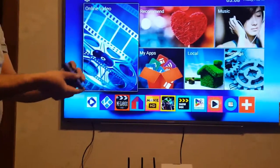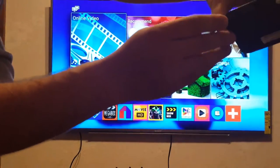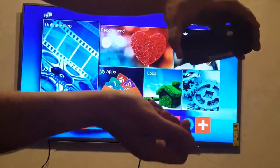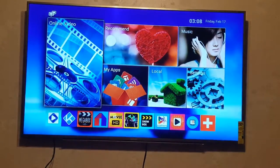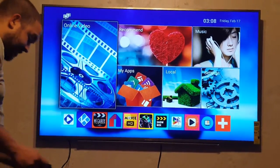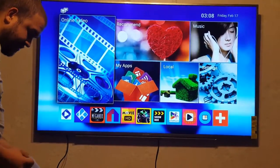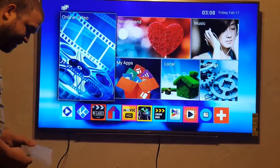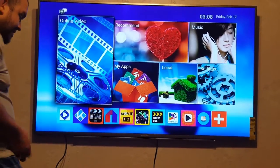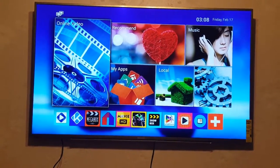So, what you're going to need, I don't know if you can see in the camera, you're going to connect the wall charger over here, HDMI, the Ethernet cable, or you can use your Wi-Fi connection in your home. I have mine already connected through the Ethernet. Most of you have Wi-Fi, most of you have the Ethernet preference. So I'm going to make you the demonstration right now, how to find out if you're connected to the internet.